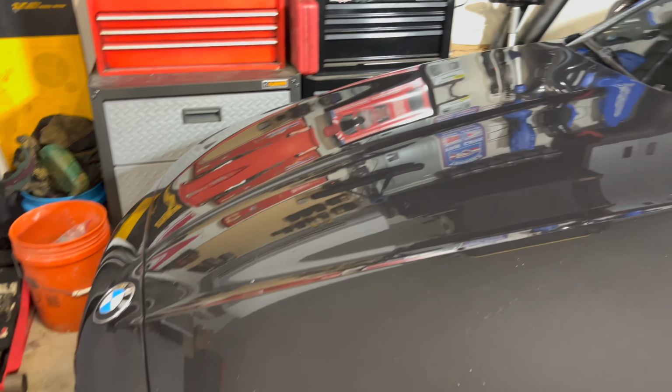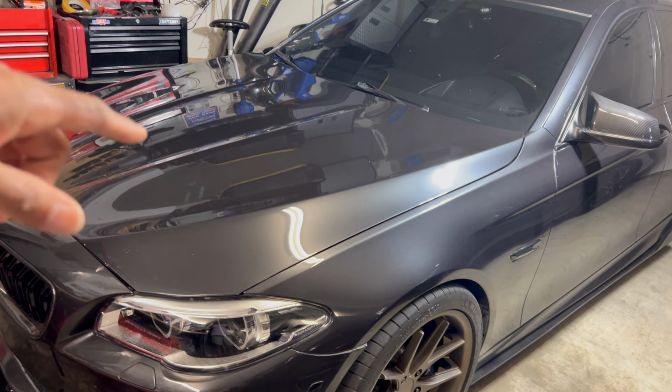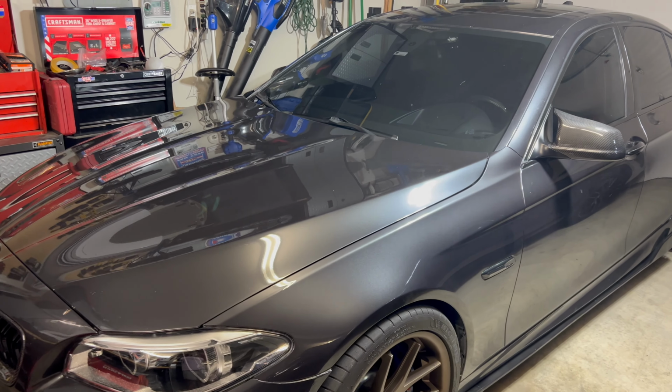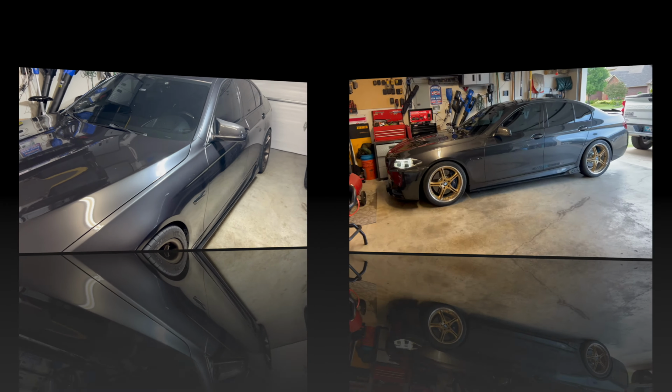And I will tell you, again, you guys drop a comment down in the video description, tell me what you think, but I am considering a whole carbon fiber hood. So I'm just gonna leave it at that. You guys let me know what you think I should do. But really, really liking the way this is looking.